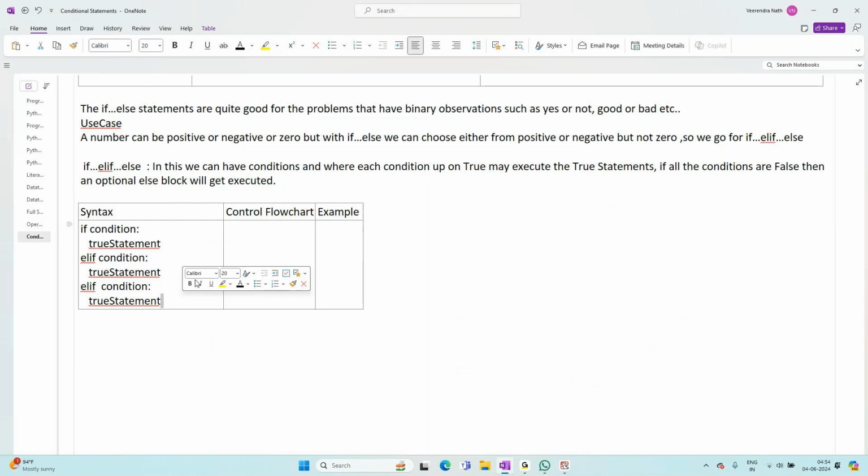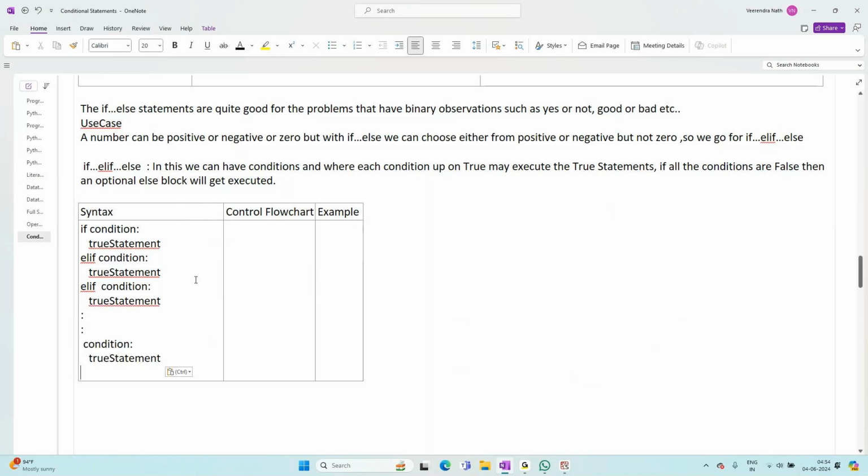Like this, I can go on, and it can be closed up with the else, where else will have the false statement. So like this we can have the if else if structure.